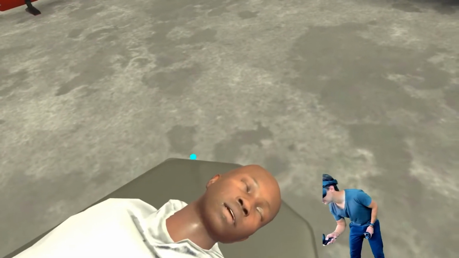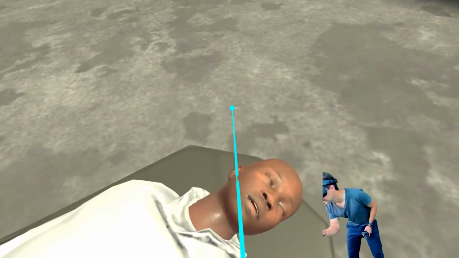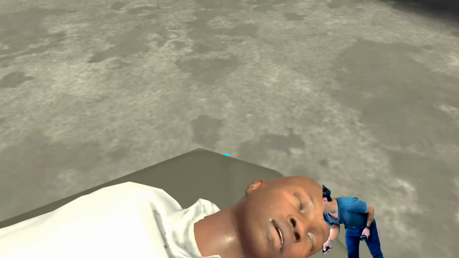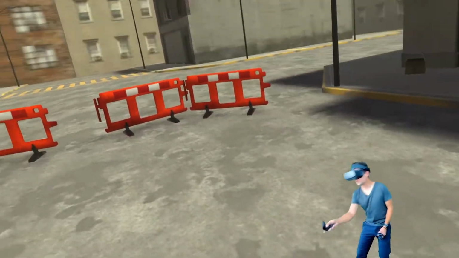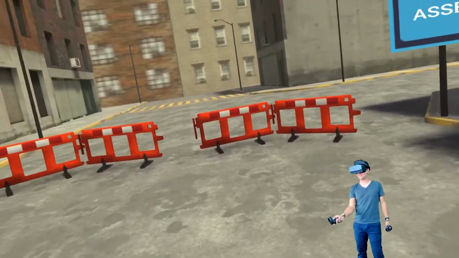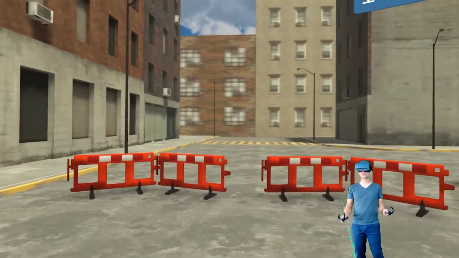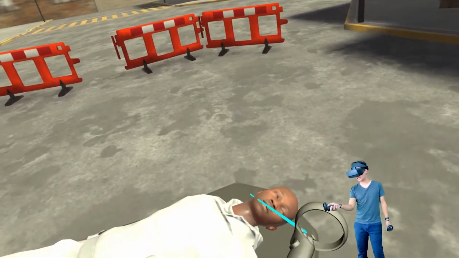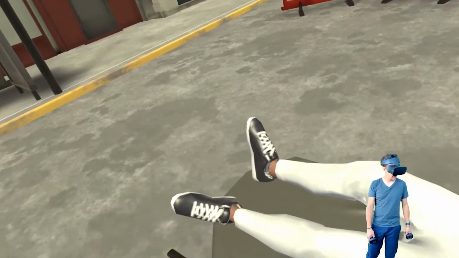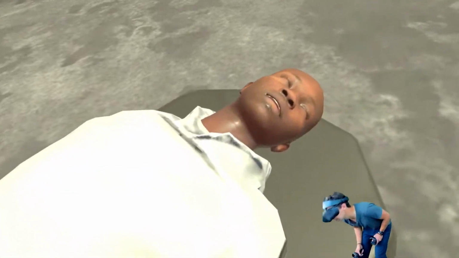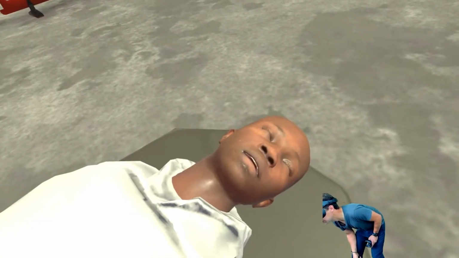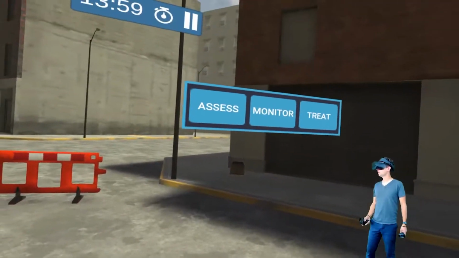Now, as you can see, this person looks like they are drooling from their mouth and they are sweating. They're diaphoretic on their neck. That's actually important. This is not just fun graphics to make things look realistic. It's a part of your paramedic's assessment here, right? So those are the types of things you have to take into consideration, which is really valuable because I happen to know that this is a hypoglycemic patient.